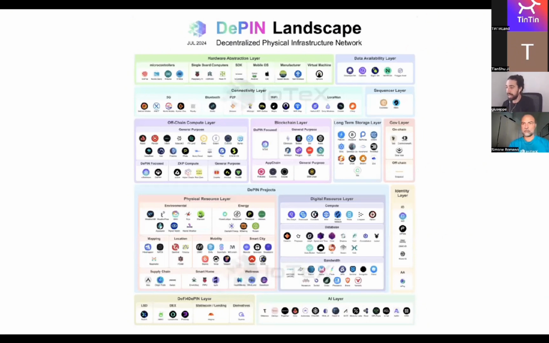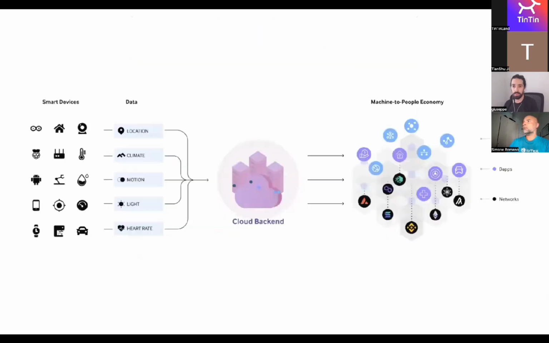At the same time, this dynamic between the physical, real life and the blockchain in DePIN projects also represents a huge issue in a way, because how do you trust something that comes from the physical world to trigger financial incentives on the blockchain?